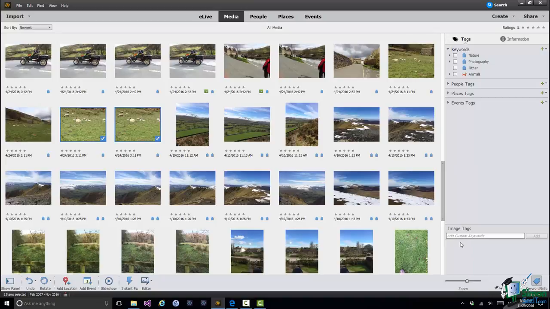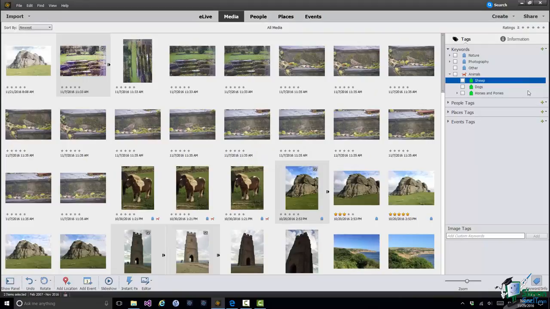With the tags panel open on the right, notice in the lower part image tags. If I start typing in here sheep, S, well I've got Shetland pony but I haven't got sheep. Let me finish typing. If I want to add that, it will be added, and it'll be added as a category within other. If I then decide to move it into position, it's not dogs, it's not horses and ponies, so I can drag it and drop it onto animals and it will take its place under animals as part of that structure. And of course I can easily add that to those two images.